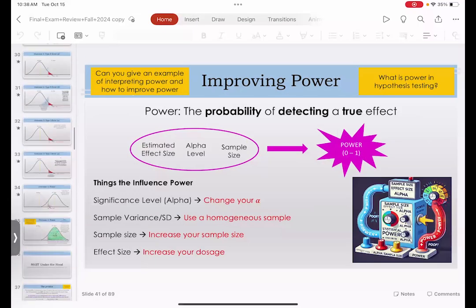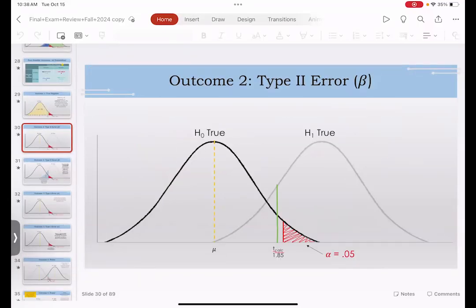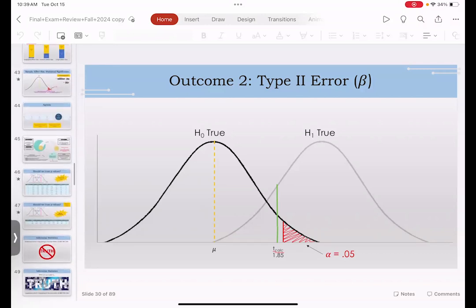Let's look at this. Think, right? What's power? Finding an effect that's there. So in order to have power, we have to actually find statistical significance, right? If that were our obtained result in green, we're retaining the null. What would we need to do to our alpha to actually reject the null? We would have to increase it, right? So increase alpha. Think, don't memorize. That would have been a good time to sketch, not Rolodex. I'm trying to get us out of some bad habits. I say that lovingly.